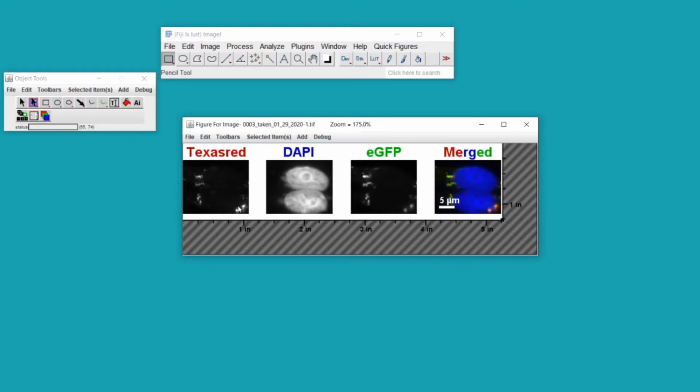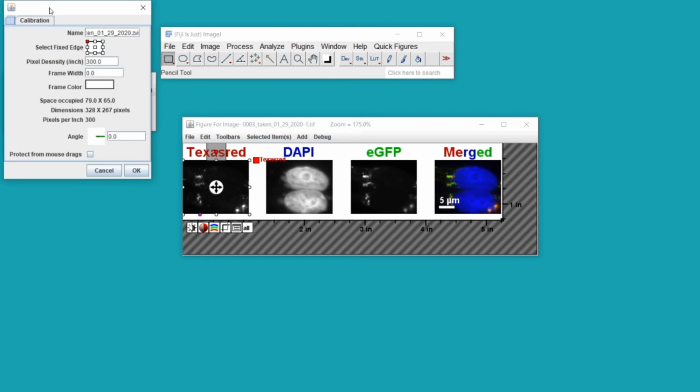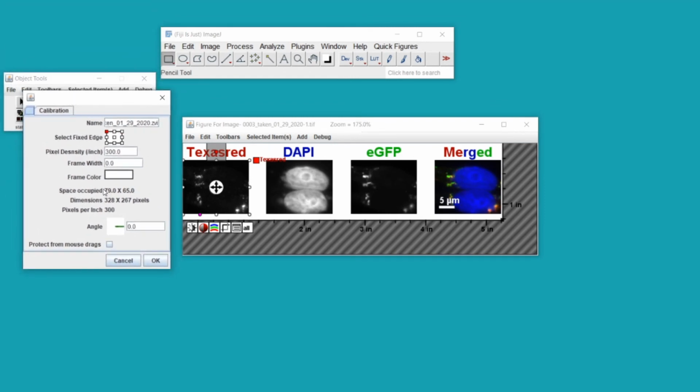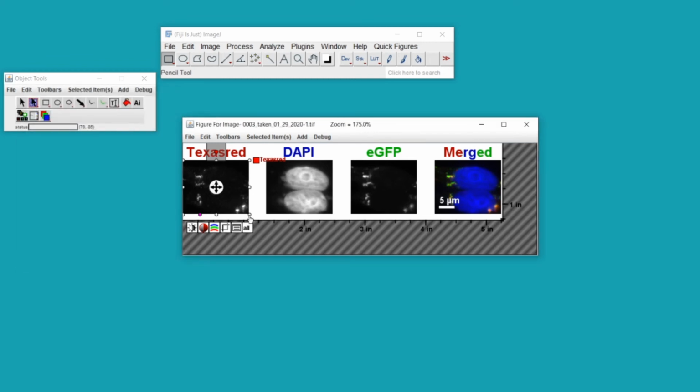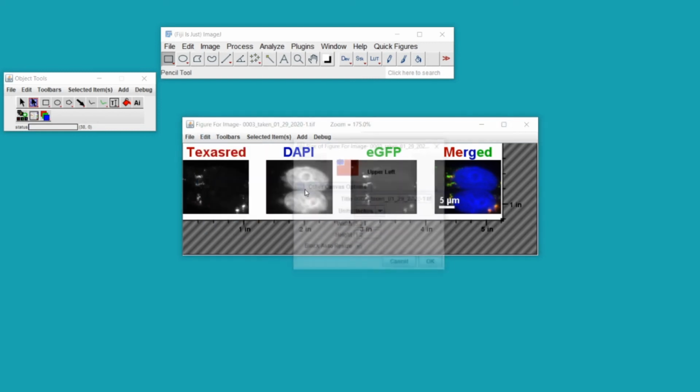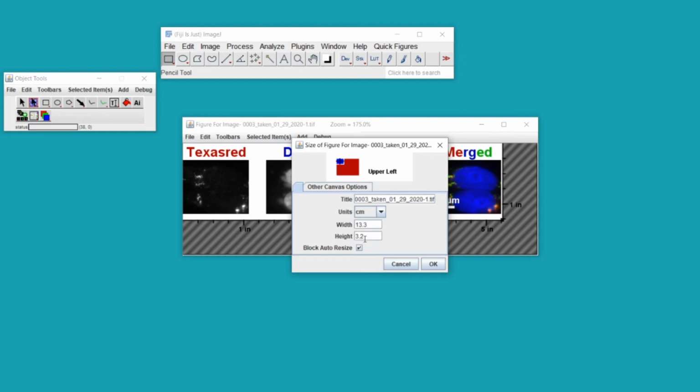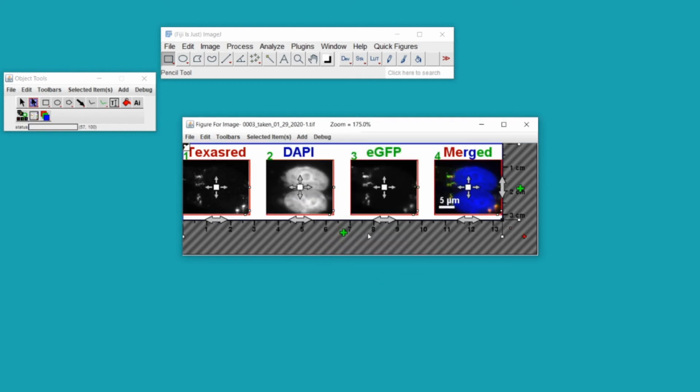When creating figures for publication, it's important to keep track of the size and pixel density of your images. If you double-click an image panel, it will open up a dialog that also shows information on the image panel, its dimensions, the pixel density, and so on. That same information will be displayed if you drag any one of the handles on this image panel. Now, on the bottom of the canvas, there's markers for the inches right here. And if you prefer centimeters, you can just change the size to centimeter units, and it will stay centimeters.